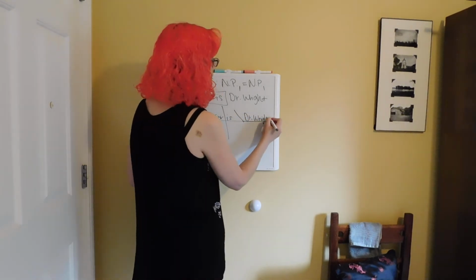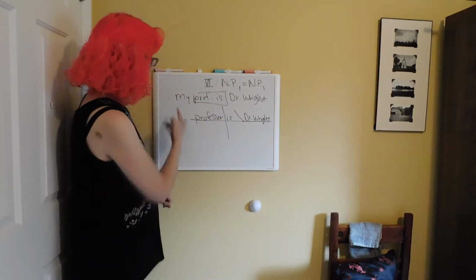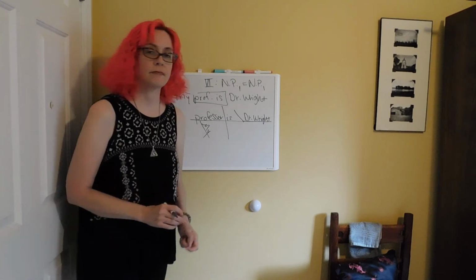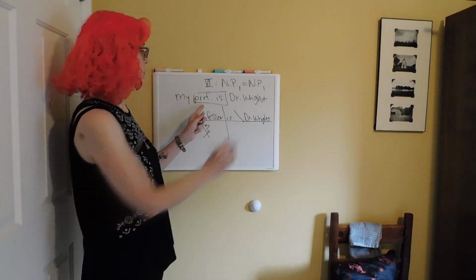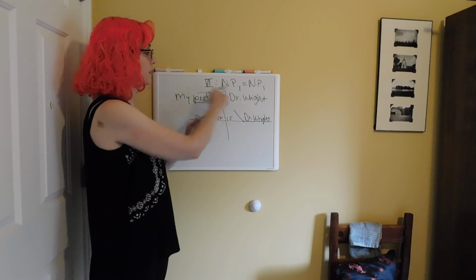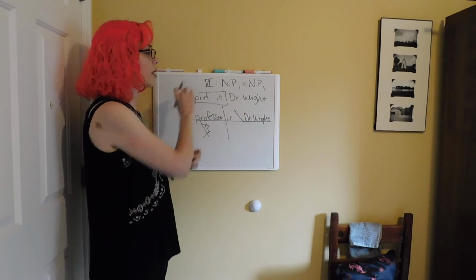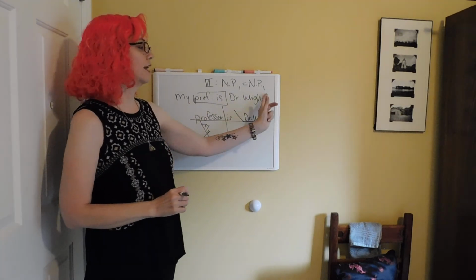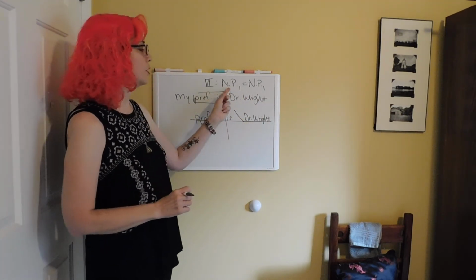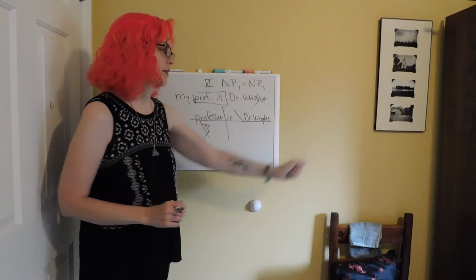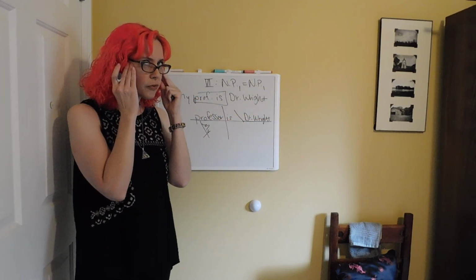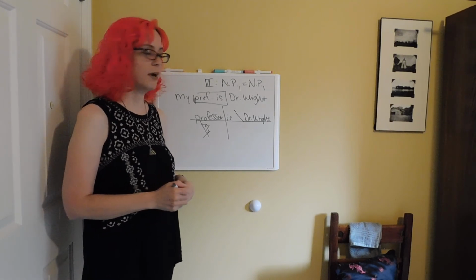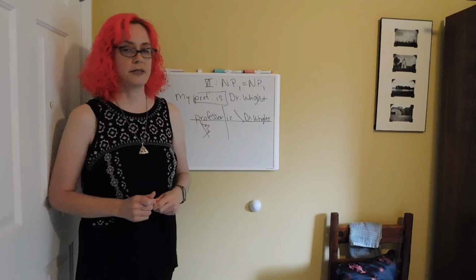In this sense, it looks exactly like the adjective. Don't forget your determiner, in this case a possessive pronoun, my. As long as this word and this word are referring to the same thing, and you have that linking verb, you have pattern 3. So later you will have NP1 and NP2, and then you'll even have NP1, 2, and 3. So keeping in mind, what is this referring to, is important to make sure that you are doing the right pattern and you have everything in the right place.